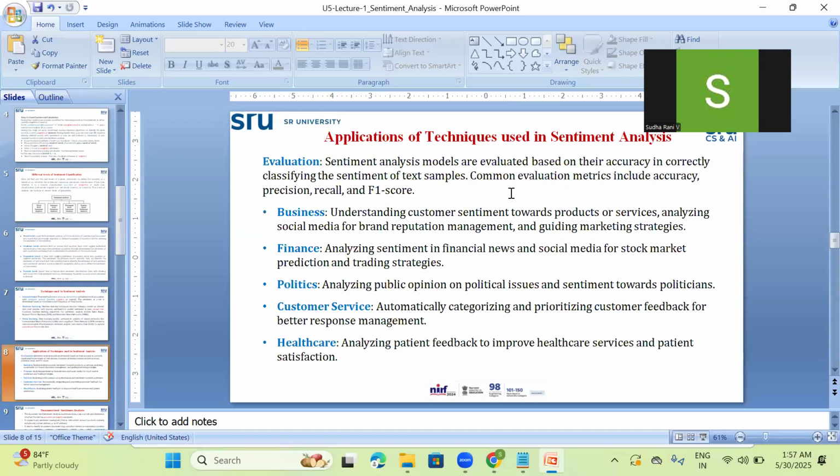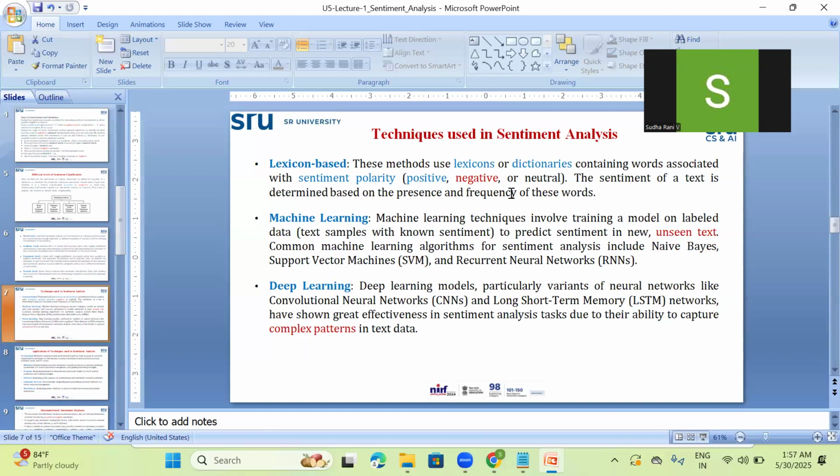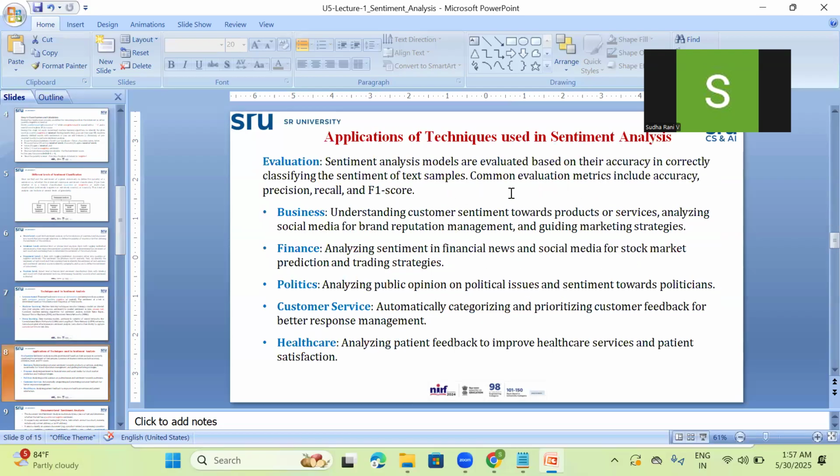We've seen the different types of sentiment analysis and the different techniques used in sentiment analysis, and now what are the applications of sentiment analysis. First, let us see the evaluation pattern.